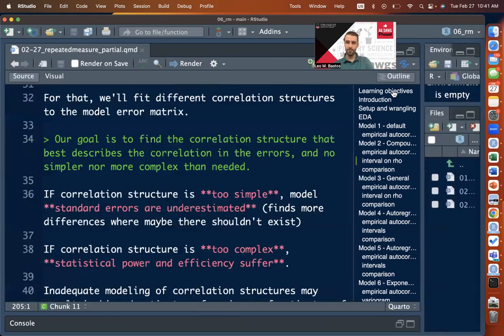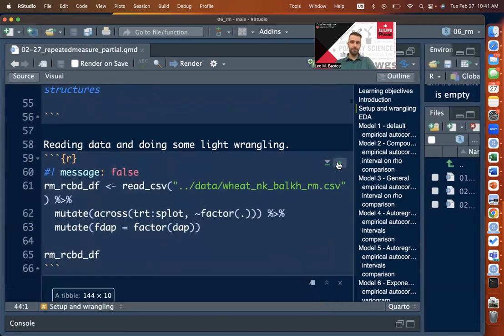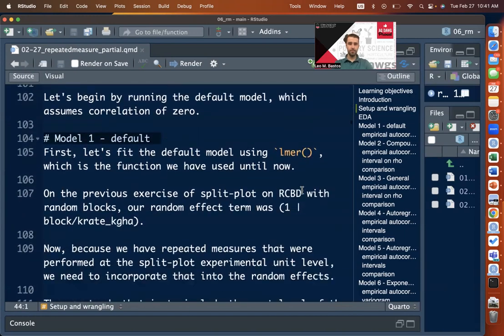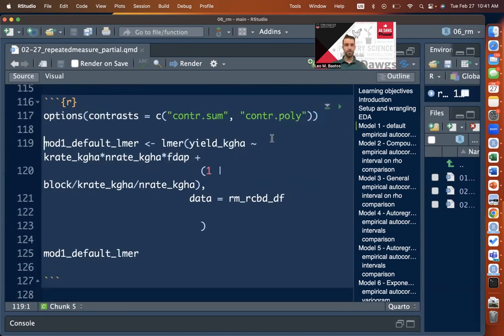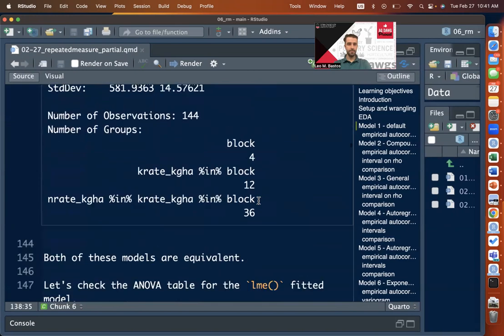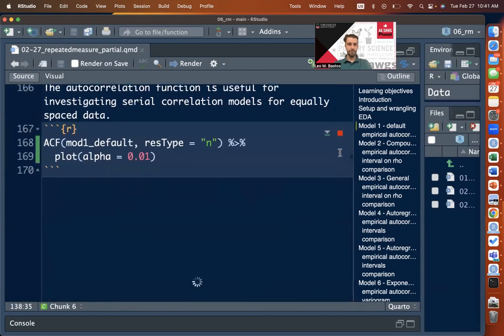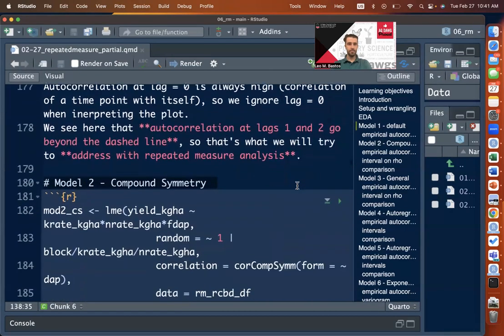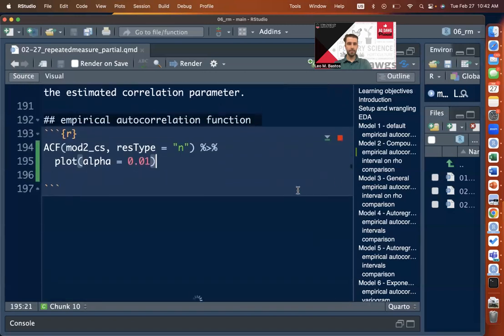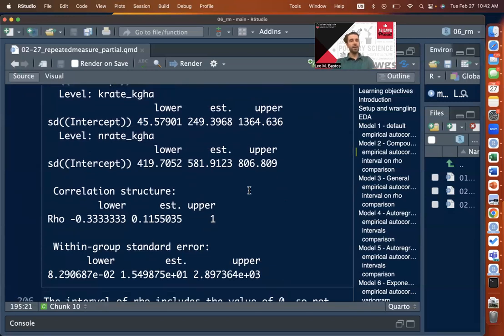So my environment is empty. Set up and run. Okay, so I'm still able to run.